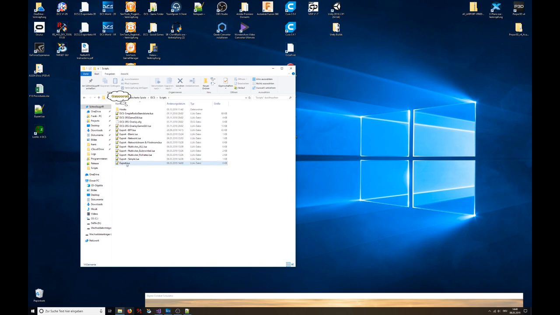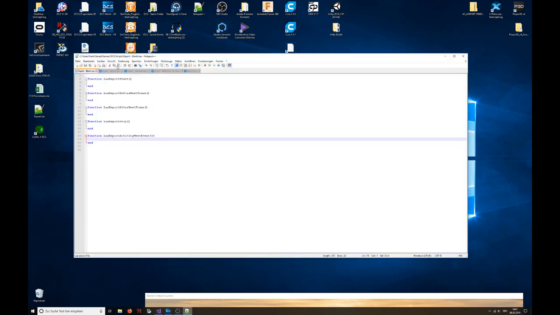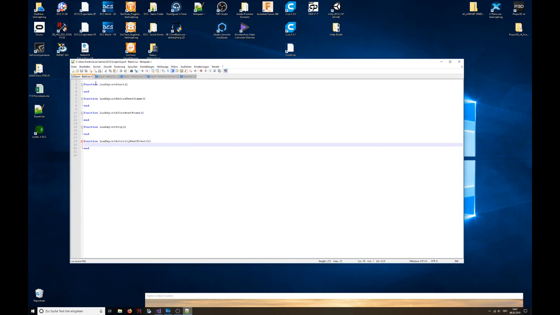And if you want to change something in there, at least you should know in a general sense what you're doing. So let's look at what we could do with the export.lua file. I have opened it up in here, and to give you an idea, we're going to start with a pretty blank sheet. There are five functions inside the export.lua, and they are empty here, but just know what these functions are. The first function is LuaExportStart, and the code in that function is executed when the mission starts, when you start your flight.